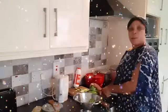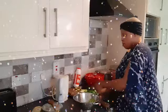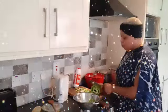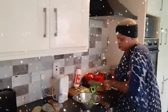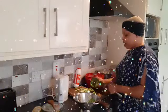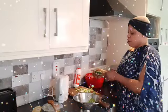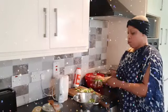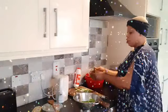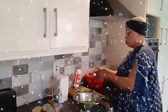You can make your paprika more if you wish to. Teach your children to eat paprika right from small. It is better when they don't grow up disliking it. If you give them paprika as food as they grow, they will pick it and eat. Because they are used to it and taught on something, they can learn. You understand?